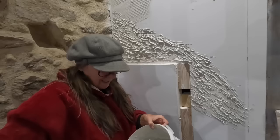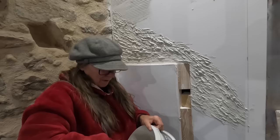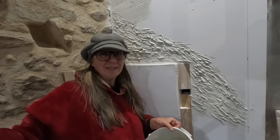Now, please remember, I've never done this before. And I know this wall is going to have a lot of controversy between people. A lot of people aren't going to like it. A lot of people will like it. But you have to remember that this bathroom is the jeep where me and Ted will be living until, a few years down the line, we start work on the big coach house.